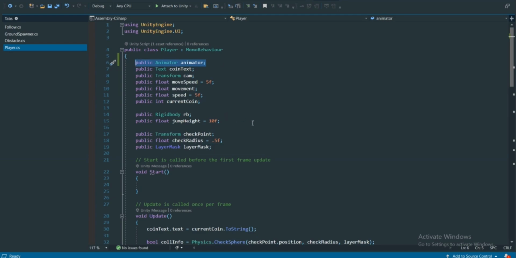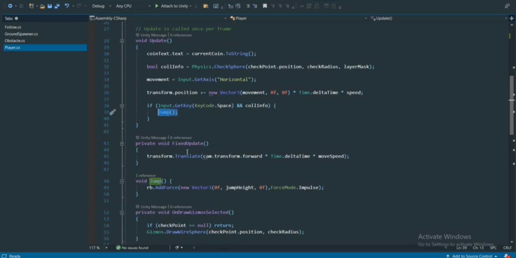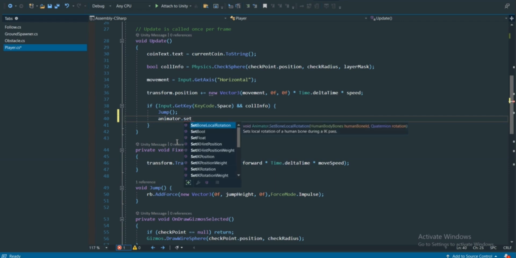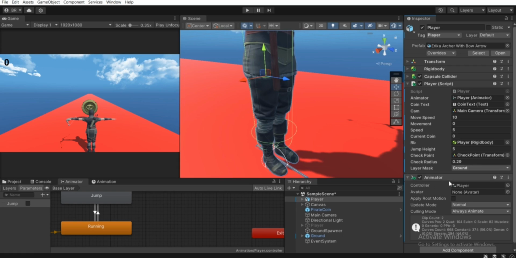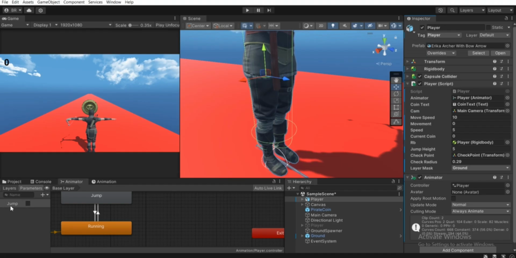So we're gonna go over here. As you can see, if we press down the space key and we are on the ground, basically call info, then what we're doing is just jumping. So when we jump, we need to play that jump animation clip, and we do know we have a reference. So let's go to animator, then that is a bool parameter we set. So dot SetBool we have to use, and make a first bracket. Basically we're just moving over to this animator component, and then we're setting this bool, and make sure in quotation you type the same name as you did in animator, which is jump. Make sure you spell it correctly.